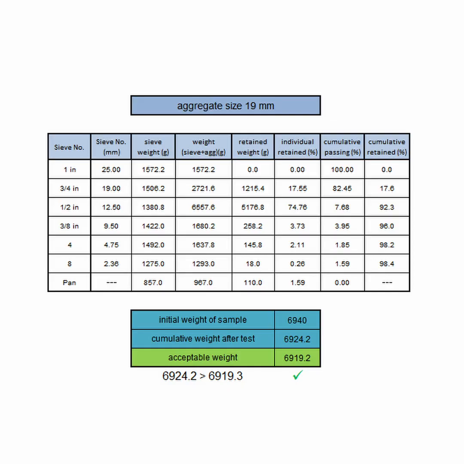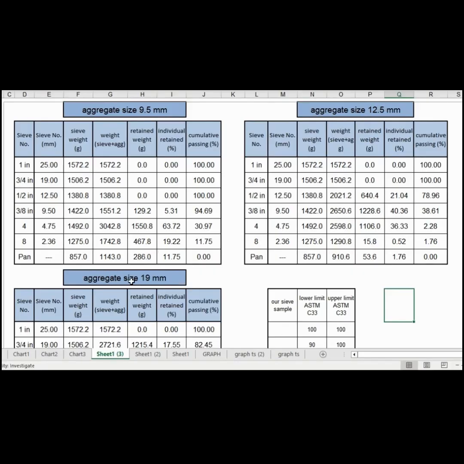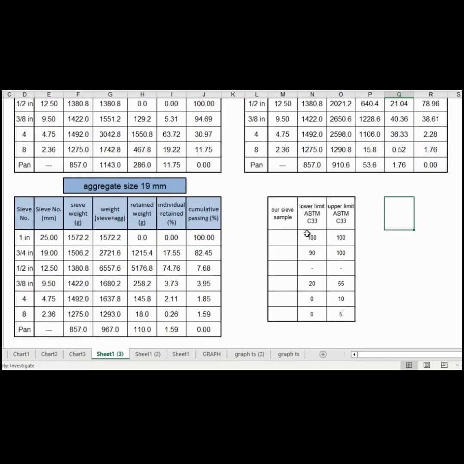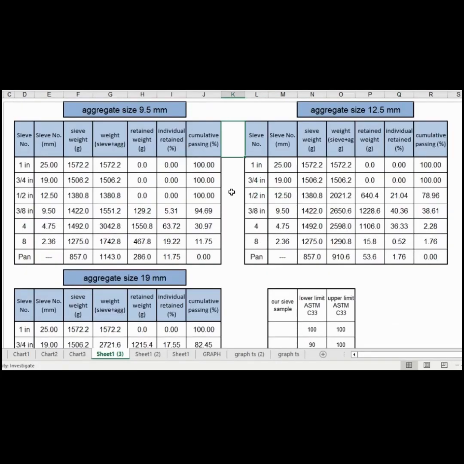The standard specifies the maximum and minimum percentages of each aggregate size that should be used to achieve a well-graded aggregate. As you can see in the sieve analysis for all sizes of aggregate, we have listed the upper and lower limits of acceptable grading from ASTM C33. To begin, I assumed that we should take 30% from 9.5 millimeters, 35% from 12.5 millimeters, and 35% from 19 millimeters.